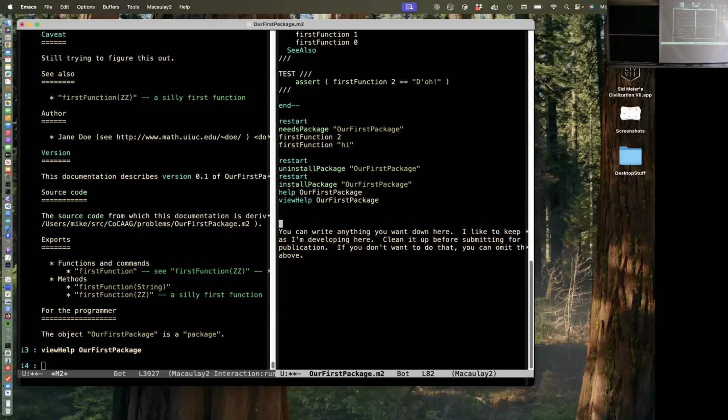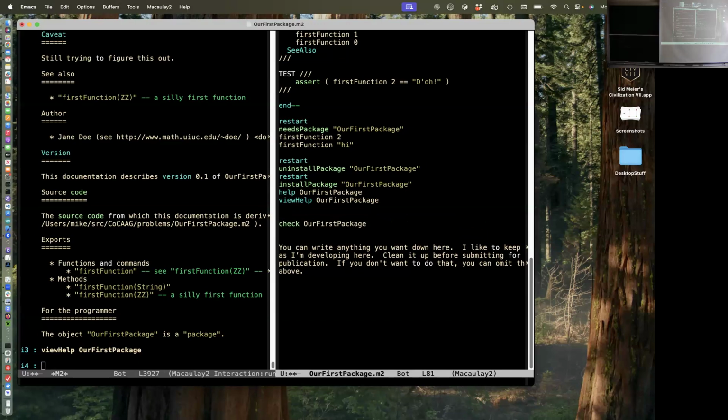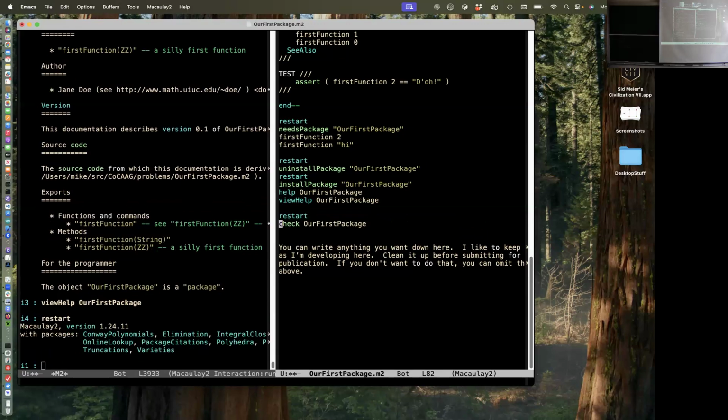Okay. Another thing we can do is check the package, our first package. Let's do a guess and restart. I kind of like to do restart. Some people are very much against it, and you can do whichever you prefer. But sometimes people will just load parts of it, and then you don't always know what your state is. And you might have gotten it into a weird state if you only load some of the code and things like that.